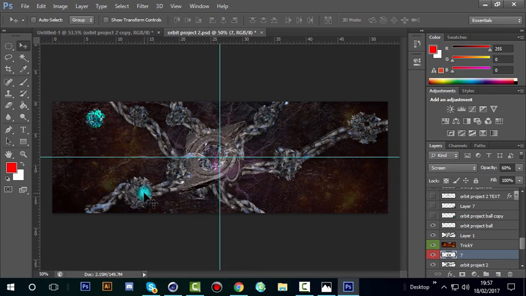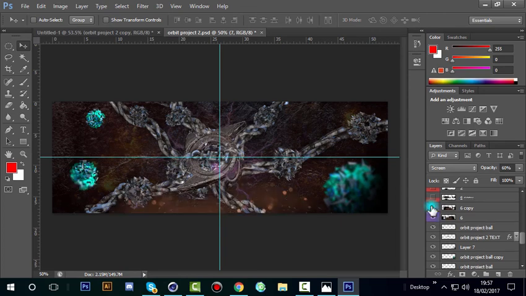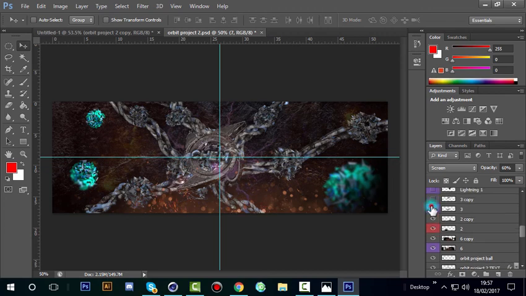Now, I literally just got one of these spike balls rendered out on its own, and it actually works pretty well. You see here, I put a little bit of a blur effect on it. And then a shadow. And then a text. And another ball. And then some lighting. And some stalks, and a lens flare at the bottom, and a top.